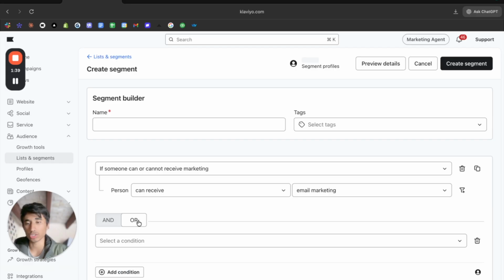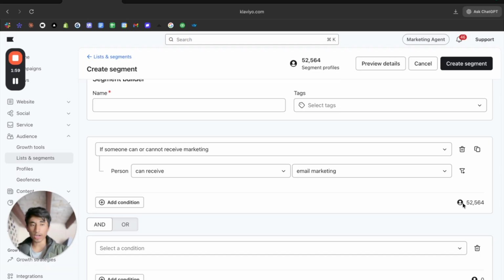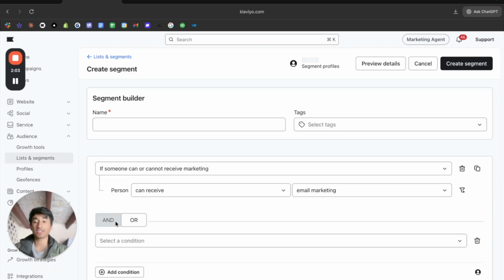You're going to hit add condition. Now, and or here's the difference. And means anything. So they can receive email marketing, but they also have to have whatever you put down. Or is they could receive email marketing or they could have this. So obviously, if you have an and condition, if I put this, the list is going to be small comparative to this. So the most amount of people it's going to have is 52,000. It's not going to increase. If you have or, because now you're giving it two different options, it could pick from two different pools independent of each other, it's probably going to be bigger than together.